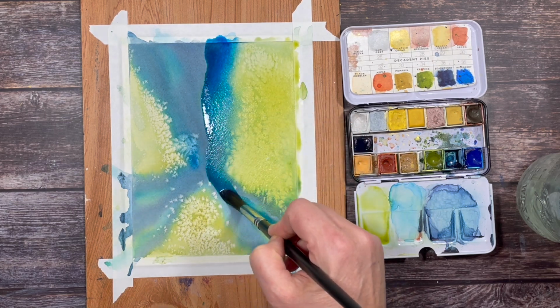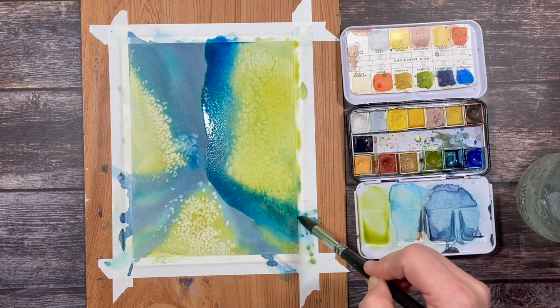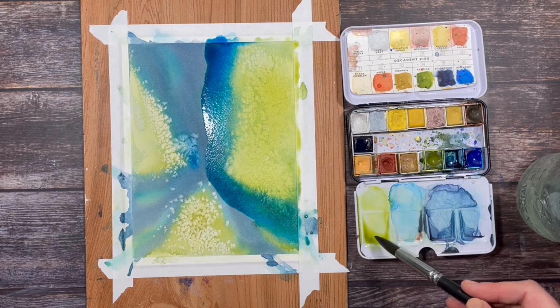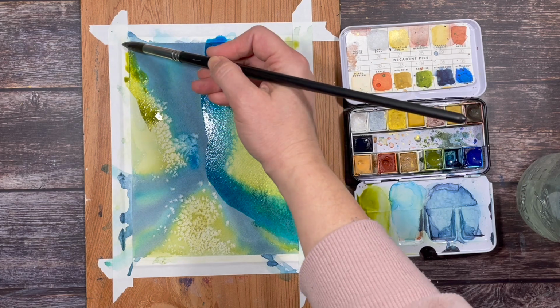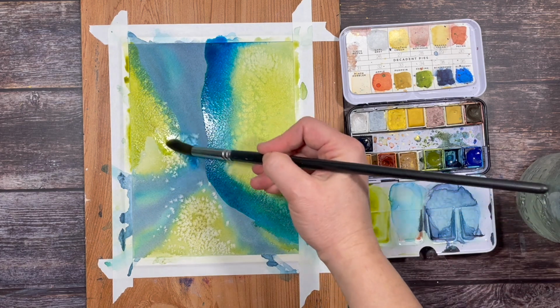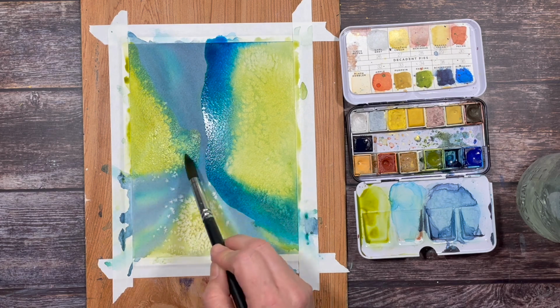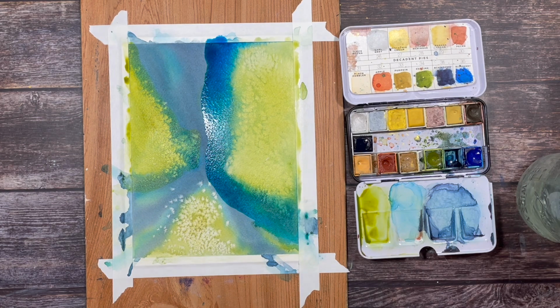I am also at this point covering some of those textures that I created. Now, because watercolors are transparent, I'm not going to completely cover the textures that were created. And it's going to add a little bit more interest to the painting to put a little bit more color over those textures. But I am being very mindful of not applying my layers of paint with too much pigment, because the more pigment I add, of course, the more I will cover the surface, and then I will hide some of those textures that I've created.